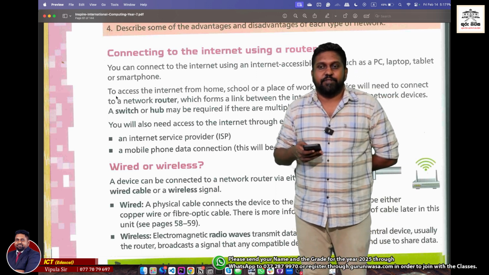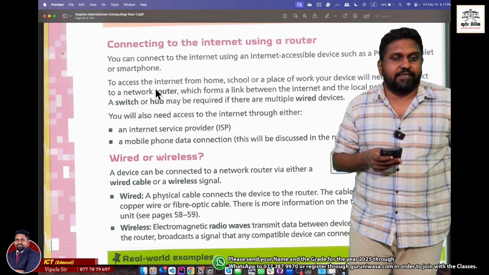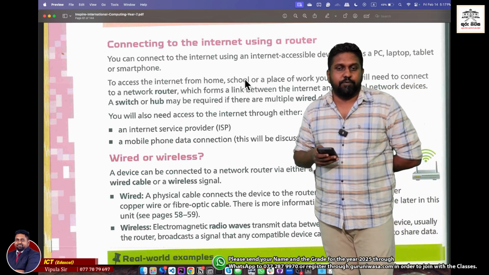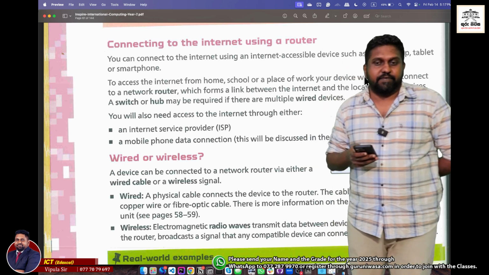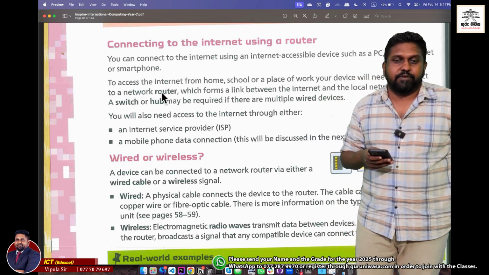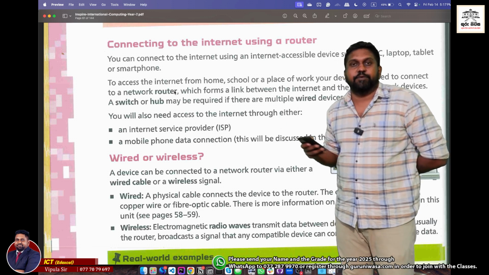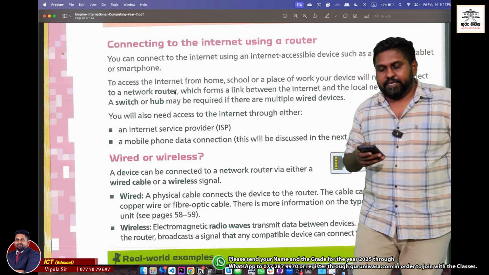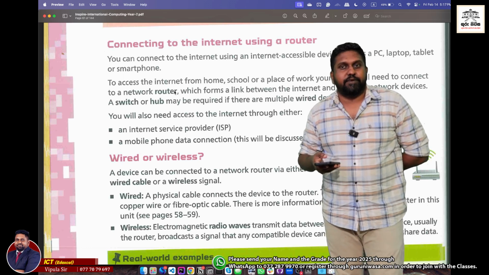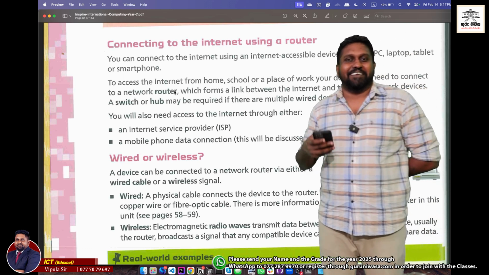In that case the answer would be: to access the internet from home, school, or any place of work, your device will need to connect to a network router. When you're writing this, you can write it according to any specific means. You can say that in order to connect to the internet, we need to have a network router.